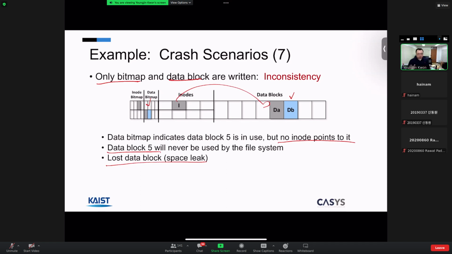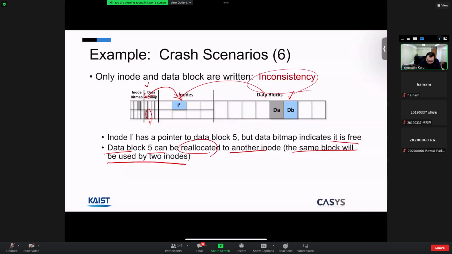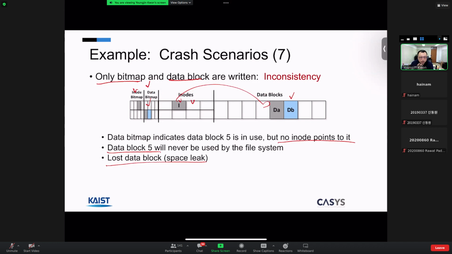Okay, clear, right? This is a simplified scenario again. In some cases there are multiple inodes updated, like parents and child, or multiple inodes and the data bitmap are updated. So in a real file system, you have to consider all the possible cases to build crash consistency. But just for a basic understanding of the nature of crash consistency, I'm giving this example. Looking at one example, let's say we can resolve this inconsistency, right?